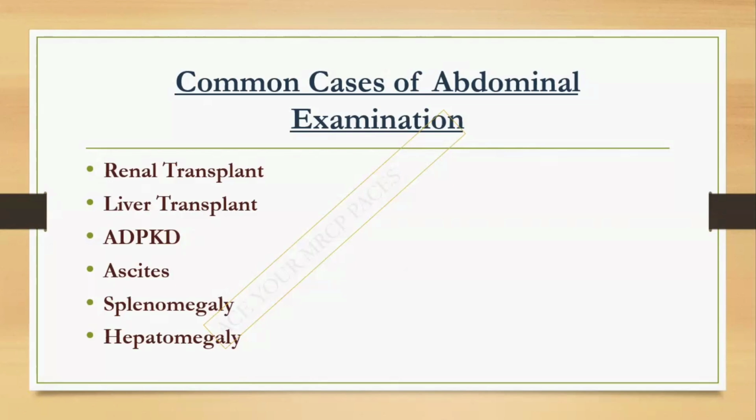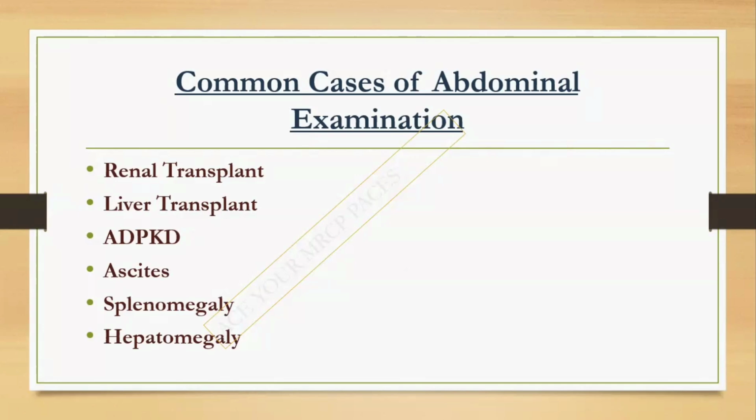Okay, how can you find this when you are examining the hand of the patient? You find the lymphedema, you will comment on that. You find the stigmata of immunosuppressive therapy, corticosteroid therapy, tacrolimus therapy. You find the fine tremors, you find the fingerprick marks. You might say that okay, this patient might be a case of diabetes, that's why his kidney failed and he got the renal transplant. Or this patient is taking corticosteroids and has developed diabetes because of the use of corticosteroids. Okay, so keep both these things in your mind.